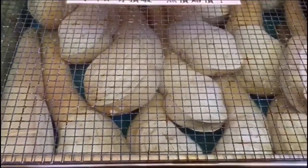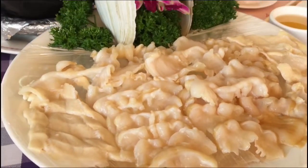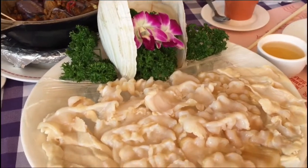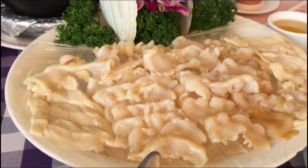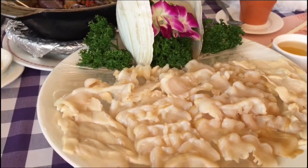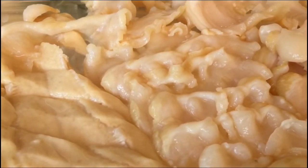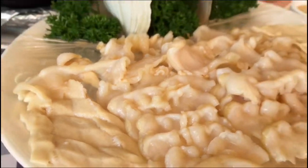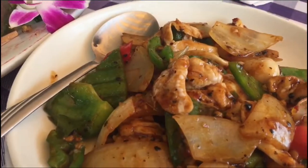And here was the interesting one. This is gooey duck. It looks like geoduck, but it's called gooey duck, and it is a huge clam. We had it a couple of ways. We had it as sashimi here. I did not like this as sashimi. I just don't like the texture of it like that. Yeah, no, I liked it, and everybody we were with did enjoy it. It's a little bit different. It's not a bad flavor at all. It's just a little bit different in texture, and if you have it with the fresh wasabi, though, it's very delicious.